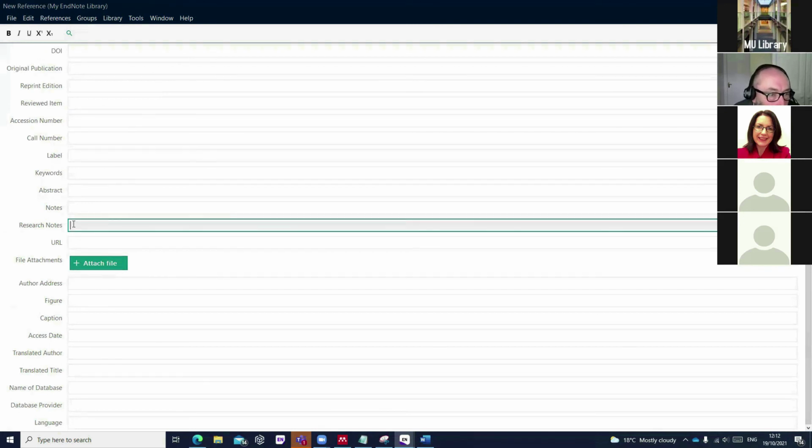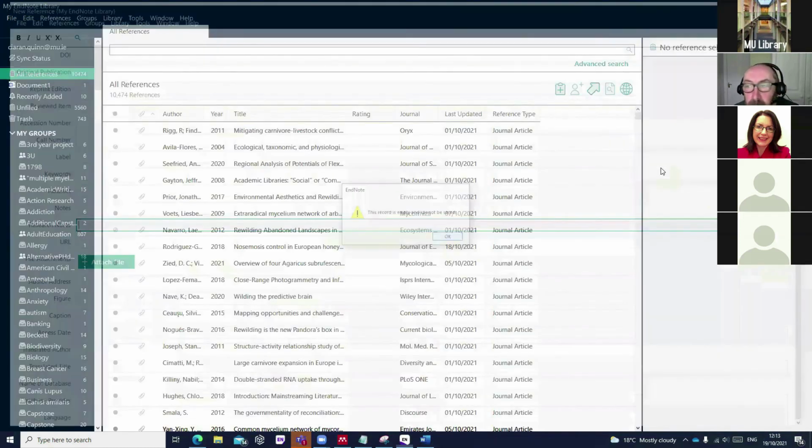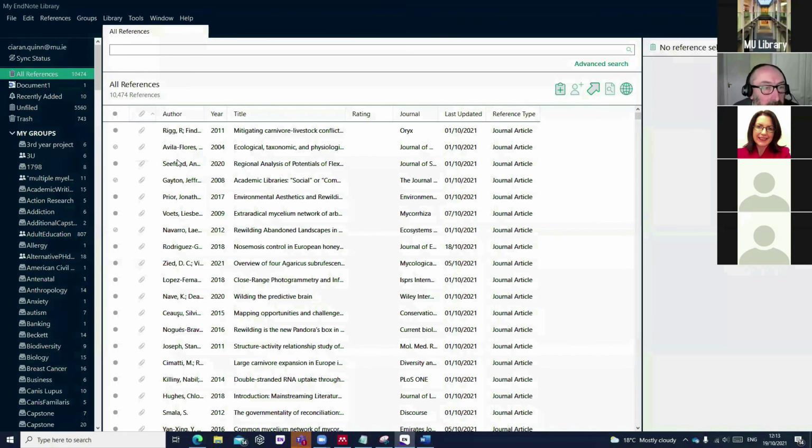There's also always this research notes field, and this is the same if you're importing records. It's always left blank, and that's where you can put your own comments in. It'll take quite a bit of text, so don't worry that it's more than just a sentence or two. You can put quite a good bit of text in there if you wanted to have comments on your various articles. So I could save that if I wanted to. Nothing in there, so I'm just going to go back. So that is references.